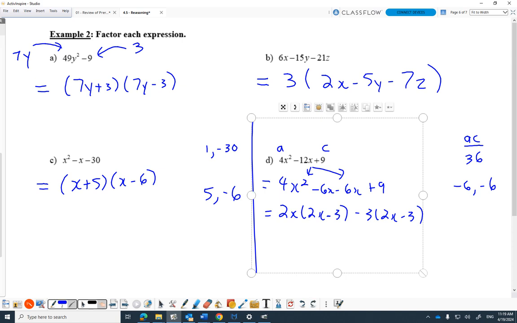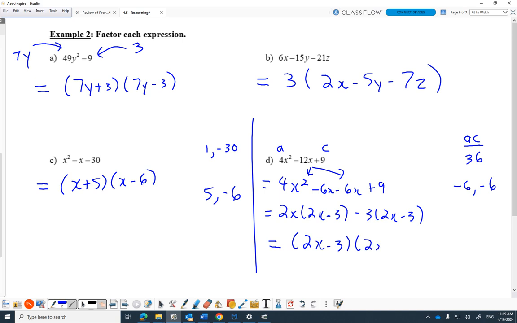And this one is very strange looking. Look, it's 2x minus 3 both times. Now, I don't know if I should have marked it wrong on your test if you didn't write this as 2x minus 3 squared. I'm going to tell you, by next chapter, when they're squared like that, we're going to want them squared. Not because Mr. Todd said so, but because for what we're doing, we're going to want to see that square. So start thinking about that. I won't take a mark off on the test, but I might start circling it and going, couldn't you write this as something squared? So we're just dipping our toe in the water of that right now.